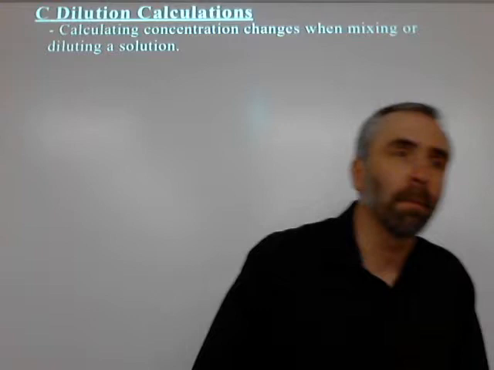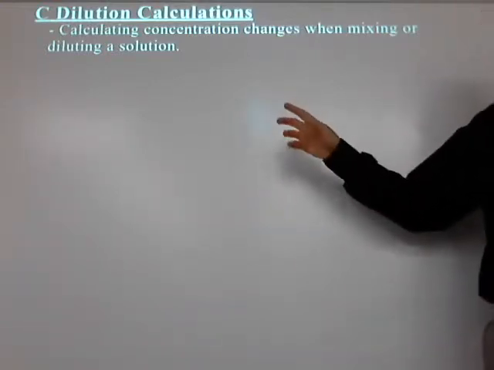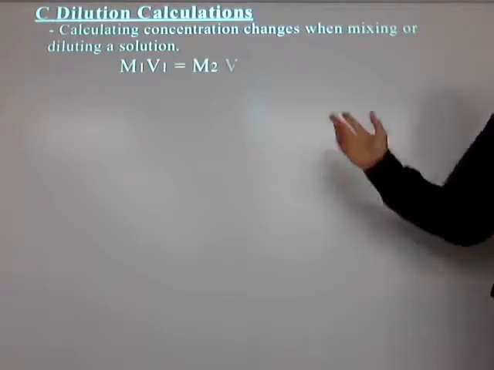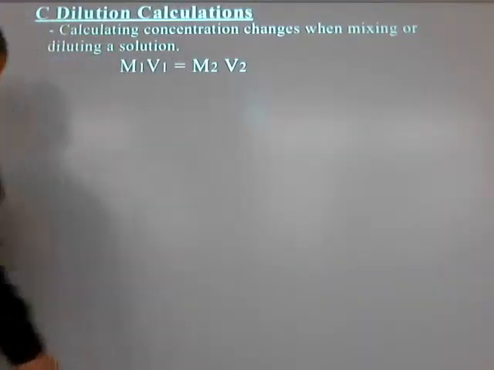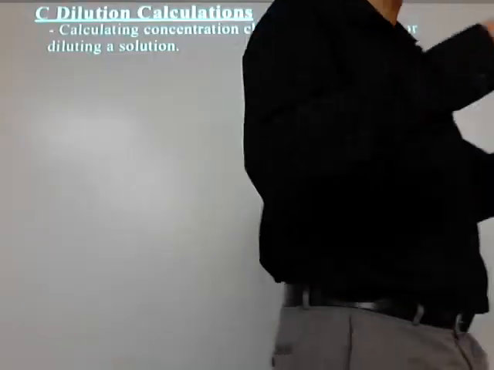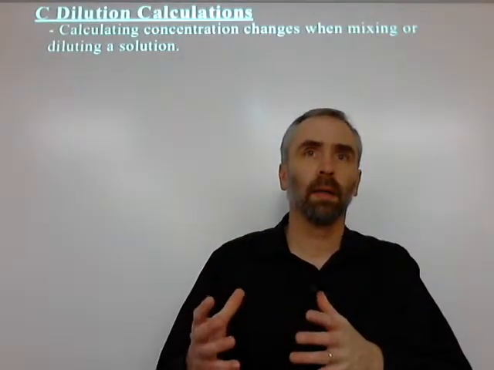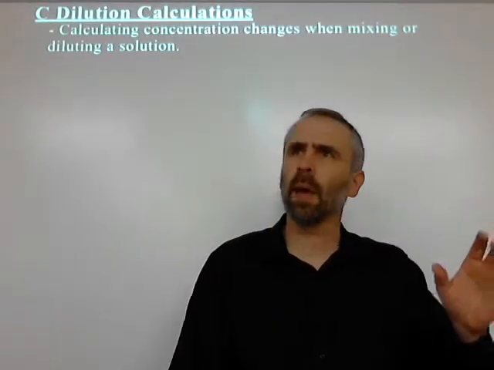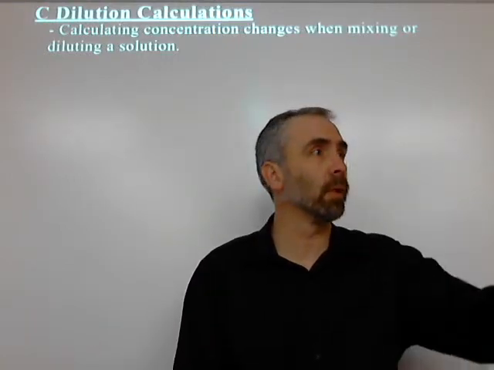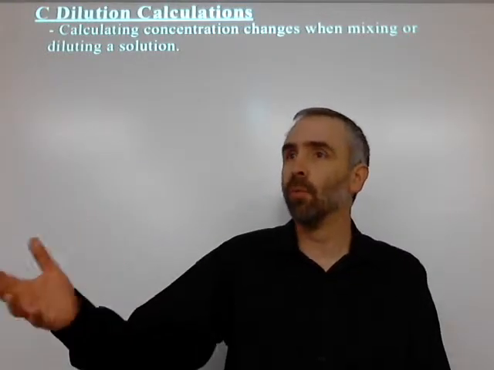Okay? So here's what I'm saying. Actually, I want to do the equation first. Before I get to the equation, you'll go back to a stock room, and they'll have a big stock bottle that'll be a certain concentration. You'll have to dilute that. It's not what you need. For this lab, you need a 1 molar solution. But you go back there and it's 12 molar. What do you do?